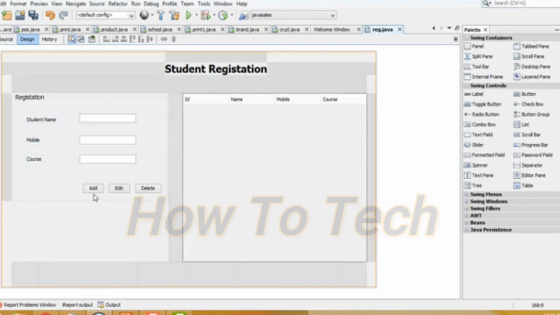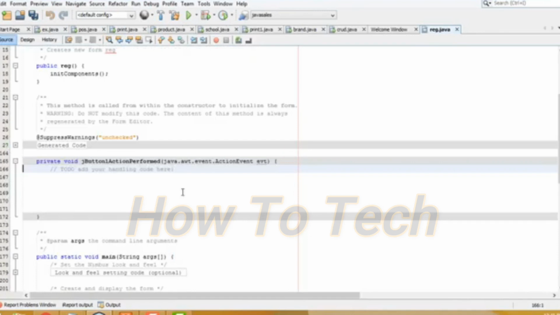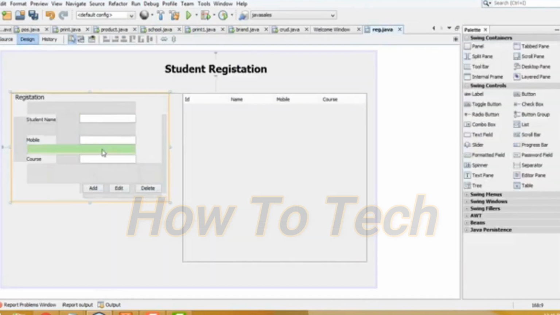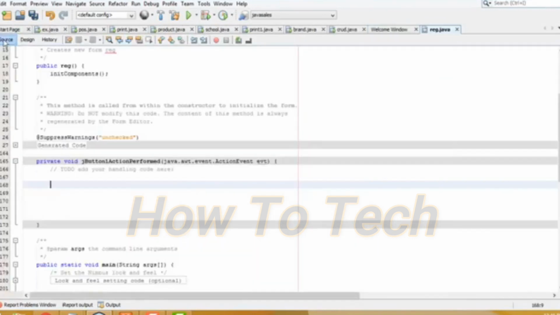Right, after that, double click on this button. It goes to the coding view. Now with this button, I am going to add the records into the database. First I am going to set the text box values into variables.